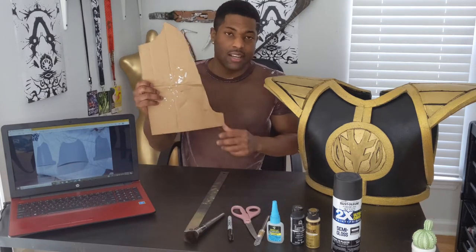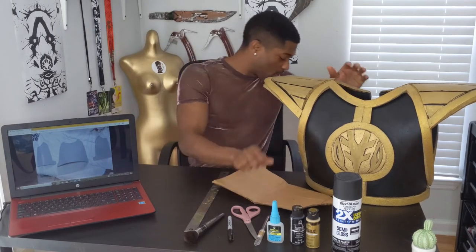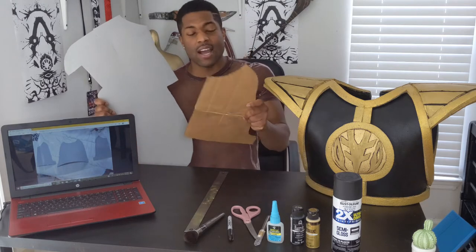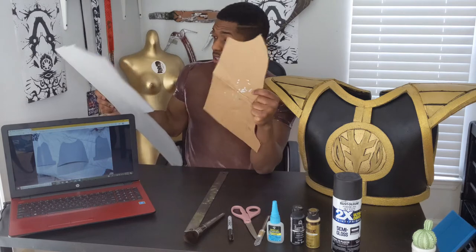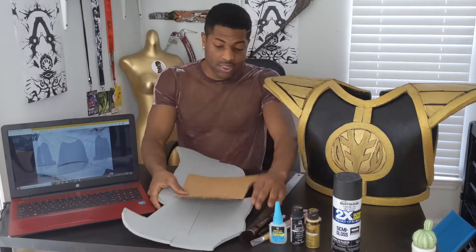That's what I did. So now this is used as a template to cut out the important pieces that you really need to make this. All right, so what I used basically was the EVA foam, this bad boy right here, and then I placed my template of my chest piece onto the EVA foam. All right, so I'm just gonna move this aside.